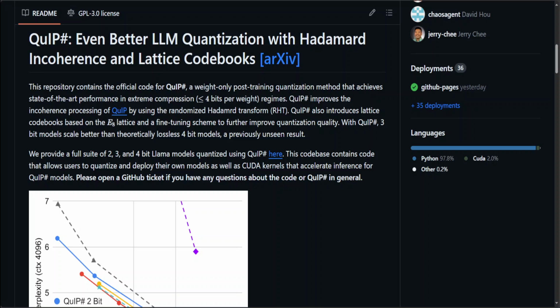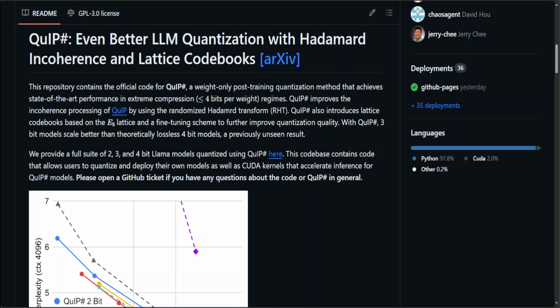Imagine you have a very detailed painting and you want to recreate it with fewer colors without losing the essence of the painting. In quantization, the vast numbers that the model uses to understand and generate text are simplified into smaller, more compact forms. This process is like shrinking the size of a heavy book into a pocket sized guide that you can easily carry around. By doing this, the model requires less computational power and storage, making it more accessible and efficient to use on a wide range of devices, from powerful servers to everyday smartphones.